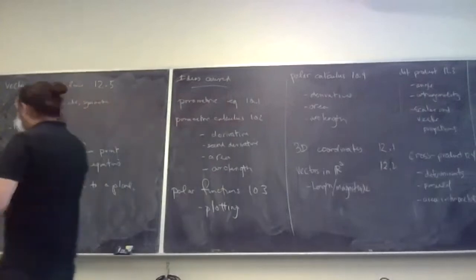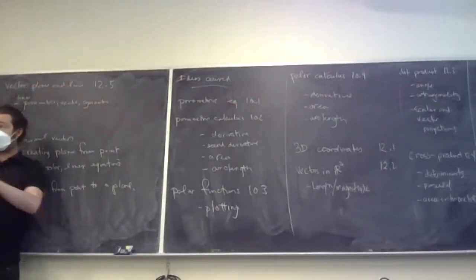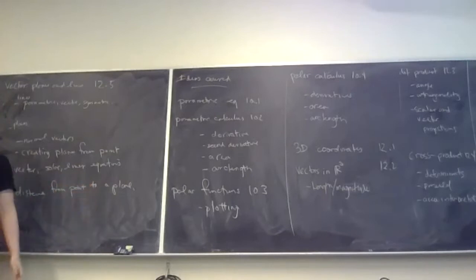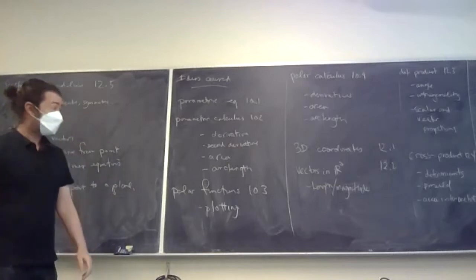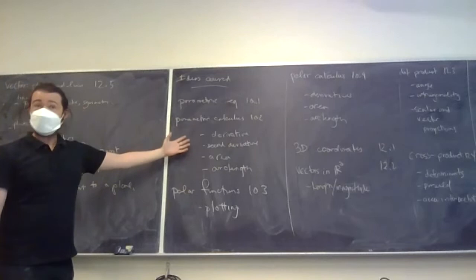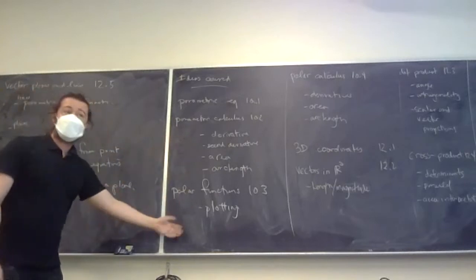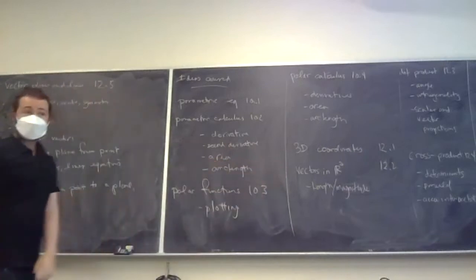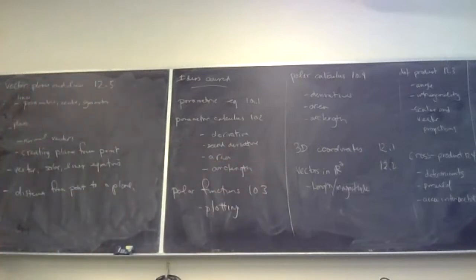This is part of the reason why I'm cutting the content off, so I can keep a handle on how much is going on in this exam. Because I don't want you to be guessing what I'm going to put on here. I think it should be pretty obvious what I'm going to put on, right? The ideas are pretty clear. We had parametric equations and we drew them, we did calculus. We had polar equations and we drew them and did calculus. And then we did a bunch of vector computations. Anything else?